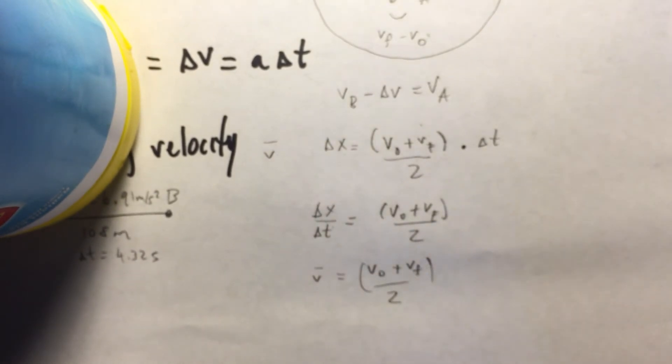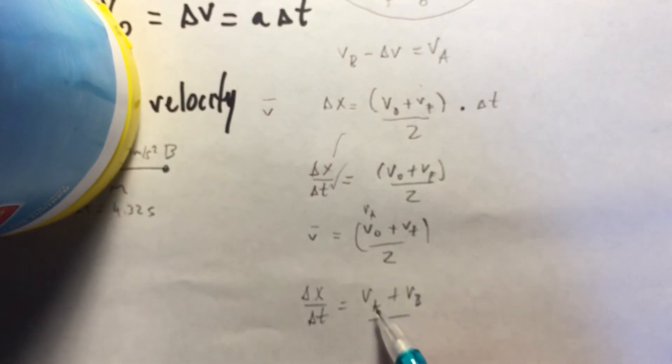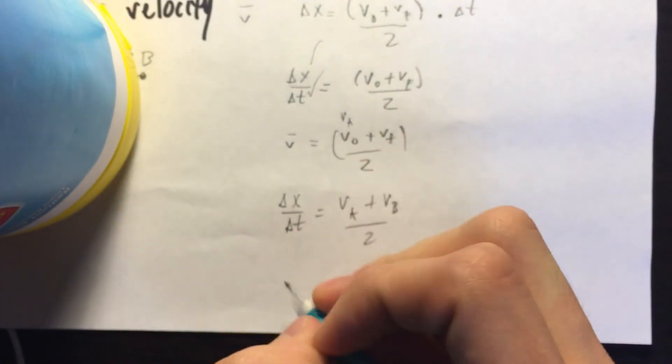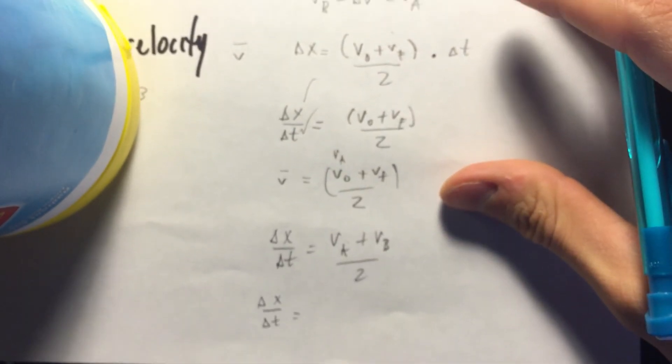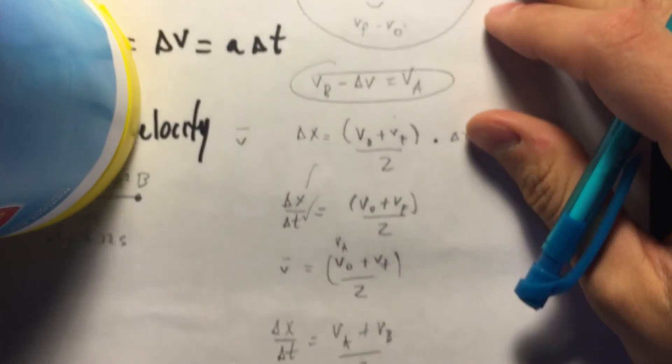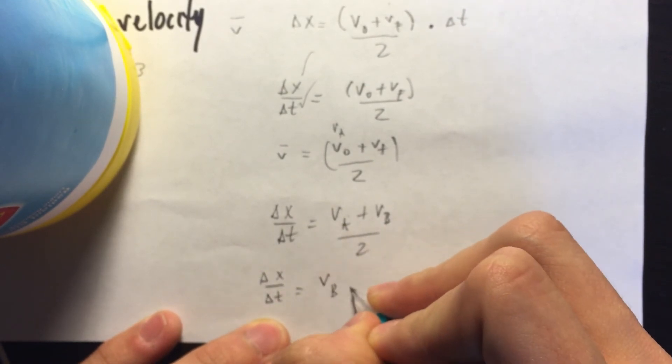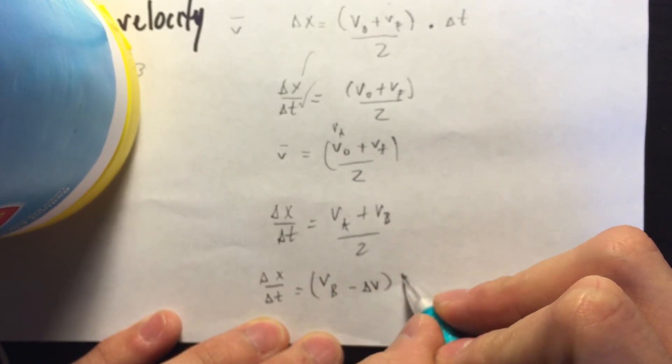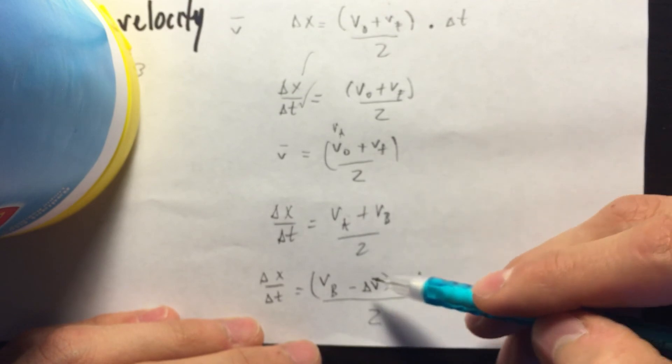So now that we have this, we have our X, we have our T, we want to substitute VA. How do we do that? Well, same thing. We keep everything aligned. Now, the only thing is here, VA, instead of actually putting a VA value, we're going to go on top and we're going to plug this one in. V sub B minus delta V. So that's what we're going to do. Instead of plugging this in, we're going to plug in what we have on top. So with that in mind, we have V sub B minus change in velocity, that plus V sub B, and then all of this over 2. Notice how it's the equivalent. It is the exact same thing to say.